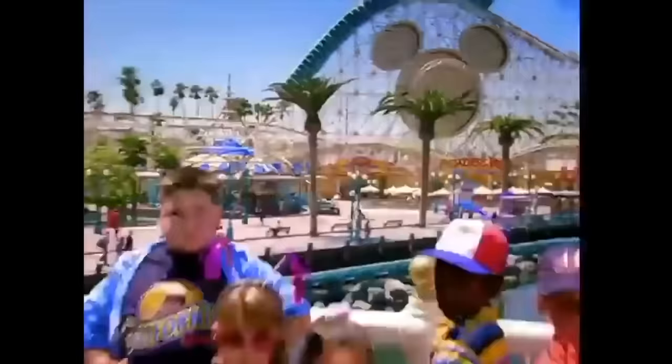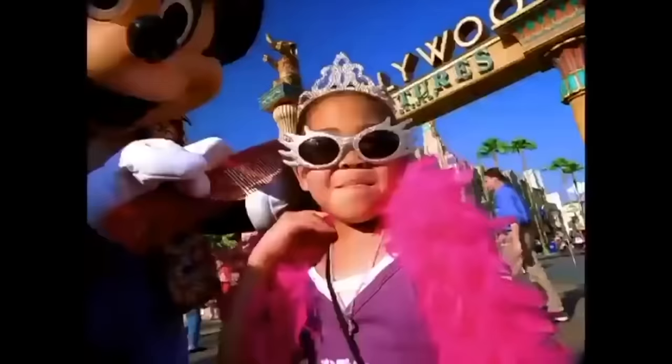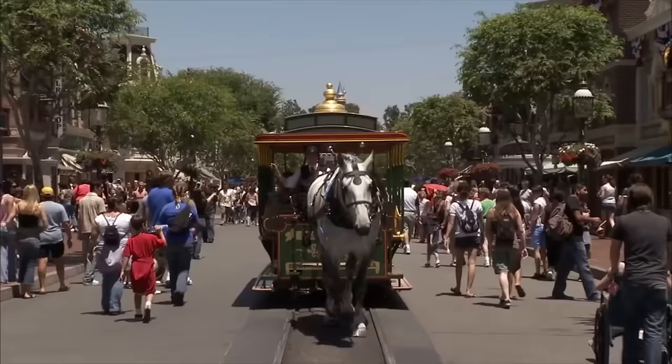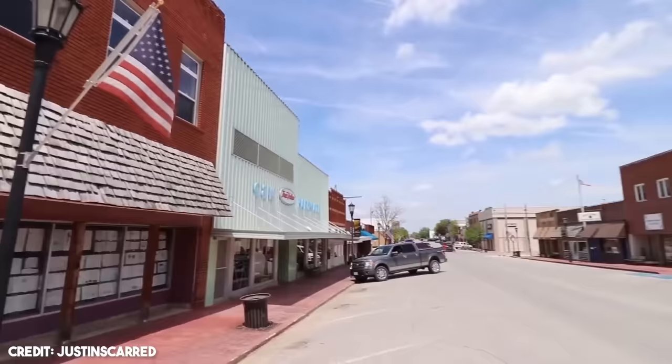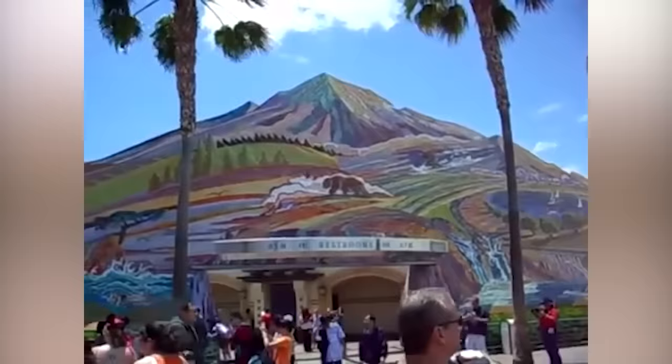When we designed Disney's California Adventure, we look to the experts. When you enter Disneyland, you step into the charming turn-of-the-century Midwest town of Main Street USA, an idealized and romanticized version of the Missouri town that Walt grew up in. Just across the way is the entrance to Disney's California Adventure, a wide concrete plaza flanked by corrugated steel walls.